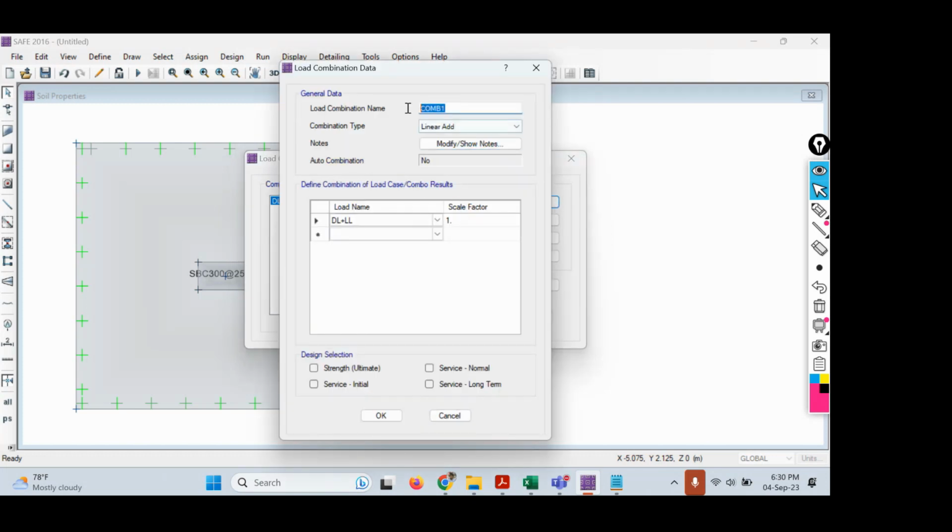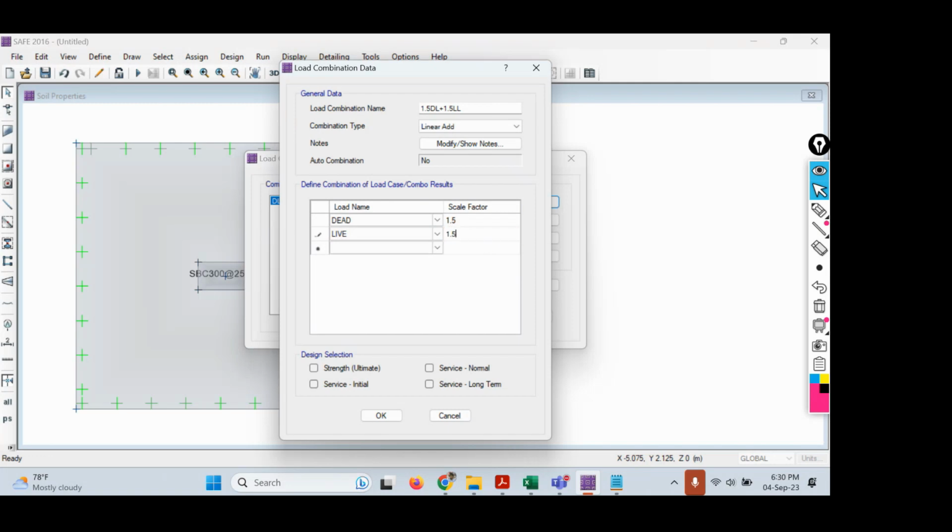Okay, and here the combination name I'll give it as 1.5 dead load plus 1.5 live load. Right, and the combination type is linearly add, and then here in the drop down, select the dead load. Okay, don't select the combination, select dead load, and then live, and the factor of safety is 1.5.